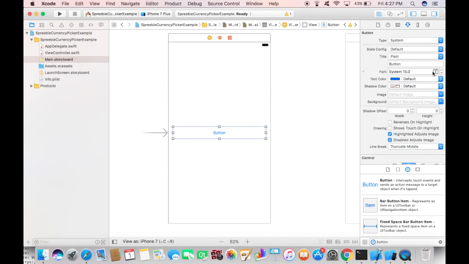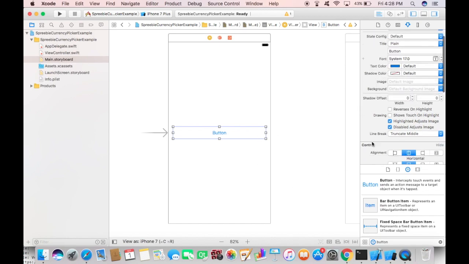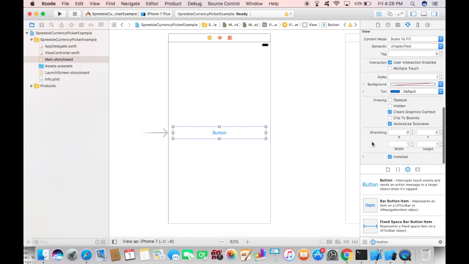Let's give it a 17 text size. Color, let's give it a red color. A red background, that is. Okay, where's the red background?